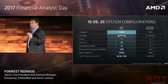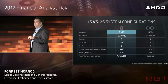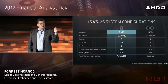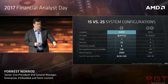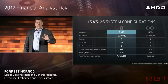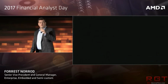So they're going to have 8 memory channels per Naples device, and in a 2-socket server, this is going to support 32 DIMMs of DDR4 on 16 memory channels. Obviously, it has the traditional highly optimized cache, which Ryzen naturally has, AMD's Infinity Fabric coherent interconnect for multiple Naples CPUs, and finally dedicated security hardware. We have discussed both Infinity Fabric as well as the dedicated security previously, so we'll go into that more perhaps in either a future video, or perhaps you can check out one of our older videos.